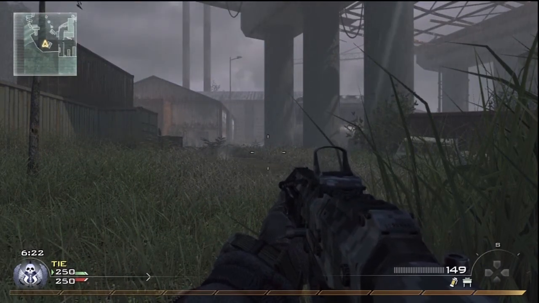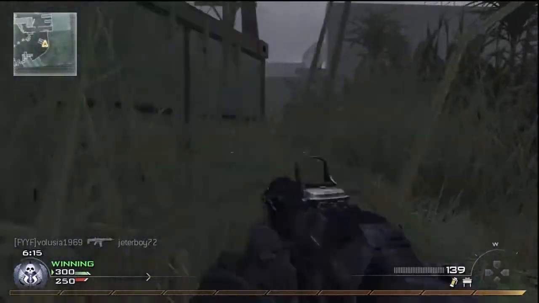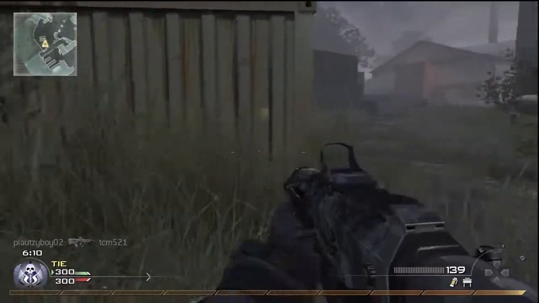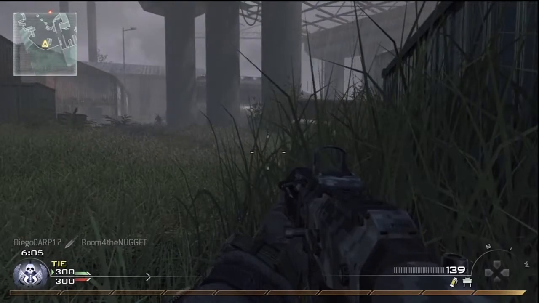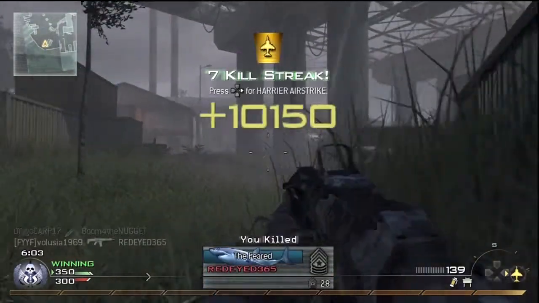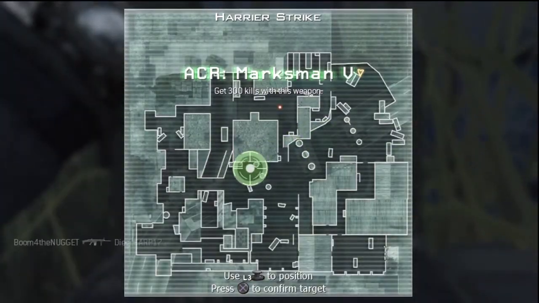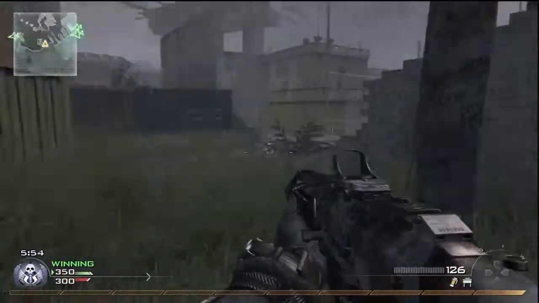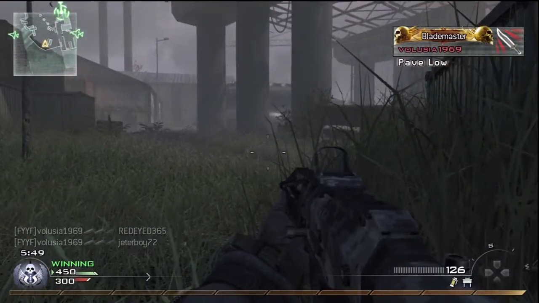This map is pretty camper friendly. But I did have to do some moving around since I'm not using a silencer. If you've ever played with noobs before, you can tell they're going to follow that red dot. There's a red dot up on the screen on the map, and they're gonna go right to it every time. So you gotta keep your eyes out, because they know where I'm at.